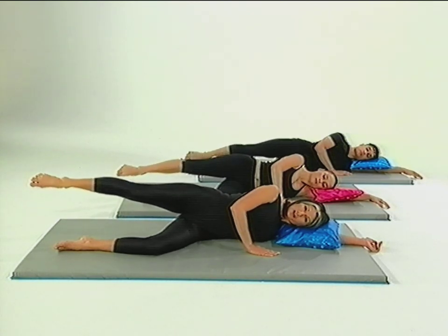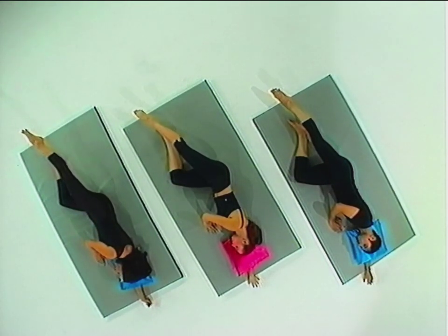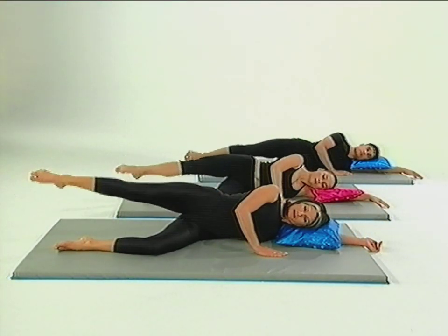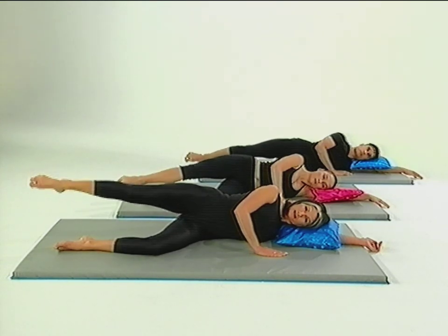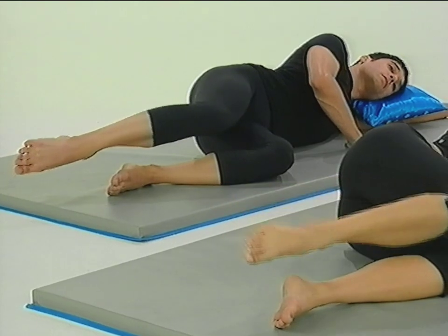And then you're going to turn the leg out from the hip, making sure the action comes from the hip, and do the same thing. Breathing in for 5 circles, long, long, long, long leg, long waist. And breathing out for 5 circles, change in direction. And then rest the leg.